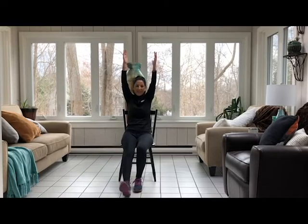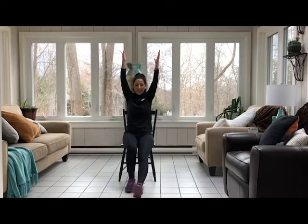Here we go. Right leg is going to come straight out in front. This time the arms go straight up in the air. The right foot is flexed. You want to stay in this position. Don't rock back as the right leg will lift up. Here we go. Lift. One, lift. Two, lift. Three, lift. Four, lift. Five, lift. Six, lift, seven, lift, eight. Good, step your right foot in, left leg goes out, here we go. Lift, one, lift, two, lift, three, lift, four, lift, five, lift, six, lift, seven, lift, and eight. And relax it down. Good.